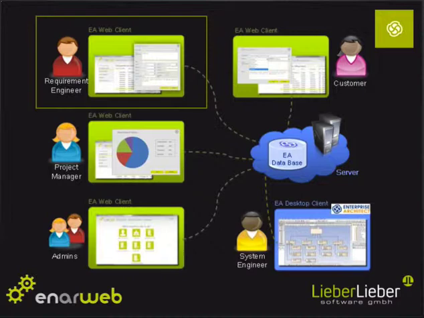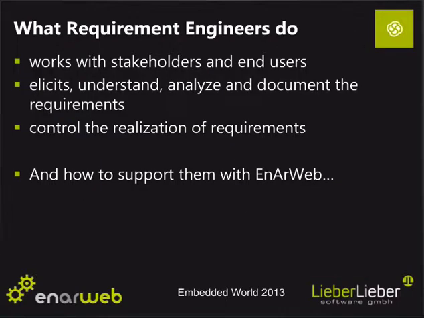In the following slides, I want to focus on the requirement engineer part. So what do requirement engineers usually do? They work with stakeholders and the end users. They elicit, understand, analyze, and document the requirements, and they perhaps want to control the realization of the requirements. And how can we support them with EnArWeb?